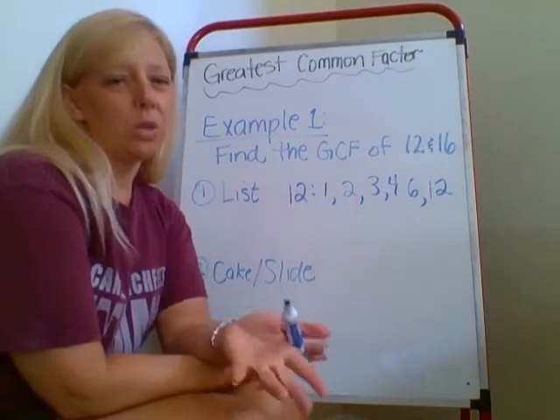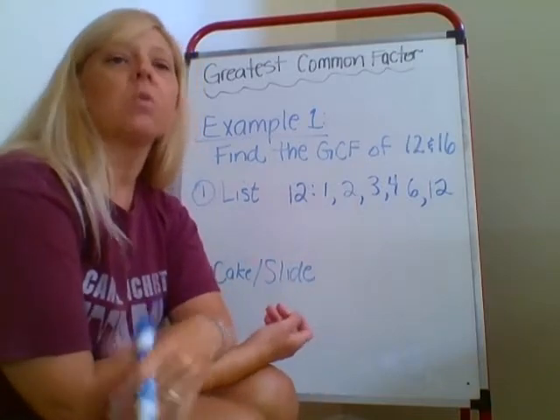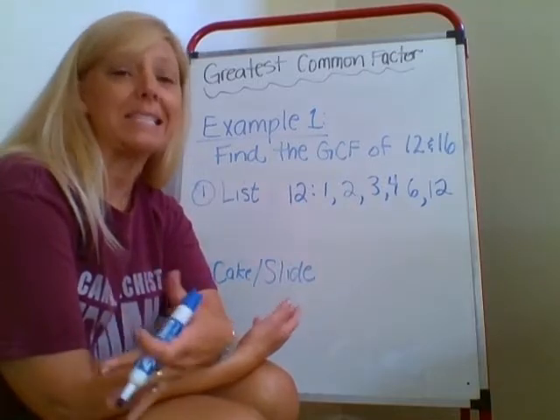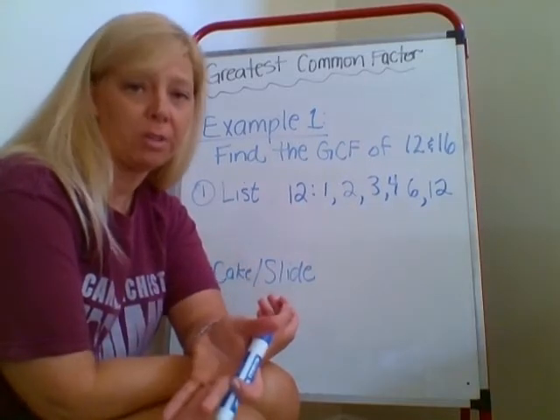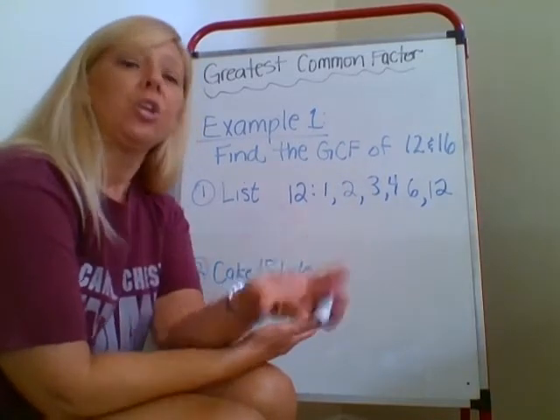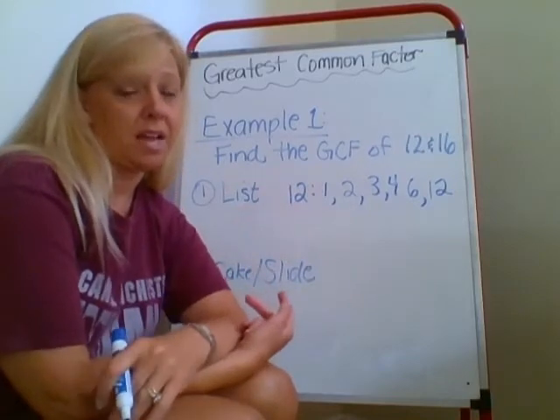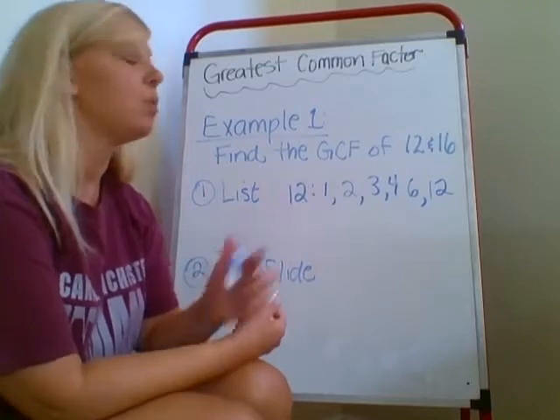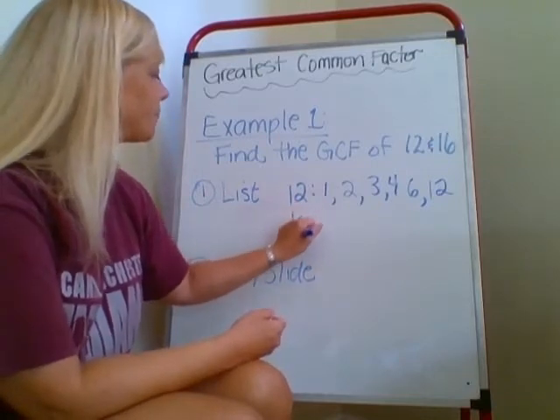The reason I don't like the list is because sometimes we forget a factor, and that factor sometimes is the answer to the problem, and then you've already missed the problem. So you are welcome to do the list. The list is not incorrect. I just prefer the second method. So just to give you a heads up on that.